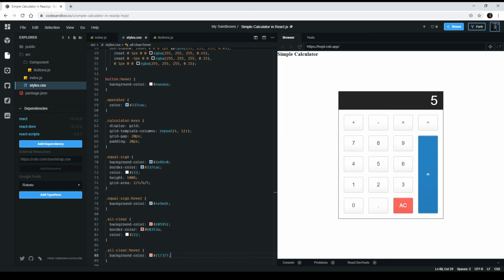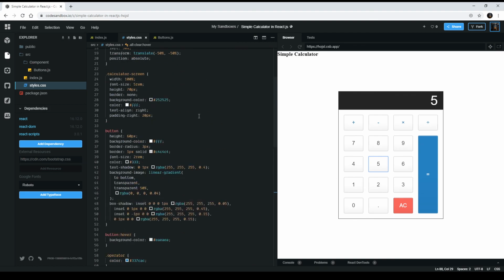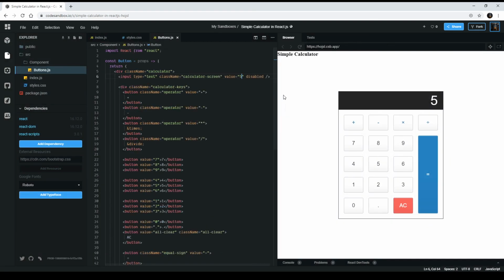Okay, everybody, I think I will split the video in more parts because it's getting a very long video, and I will come back with a second part for the React logic. We have the design at the moment, it's kind of nice, and we can just change the value here.